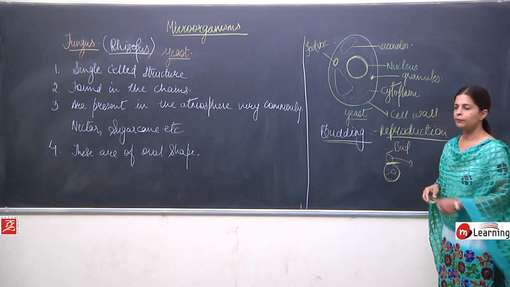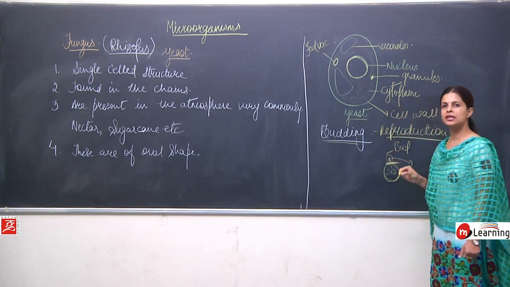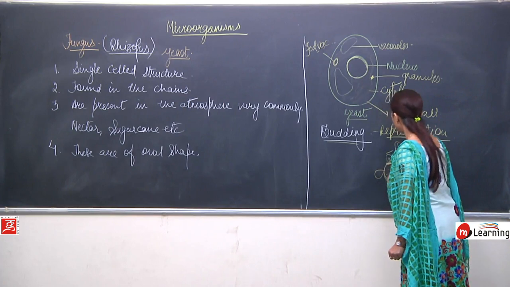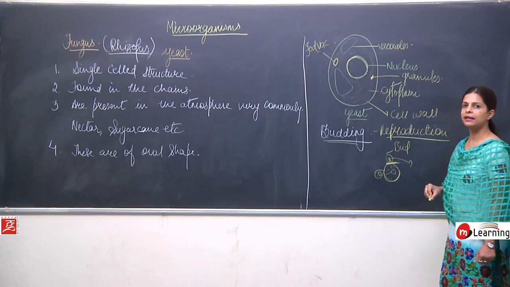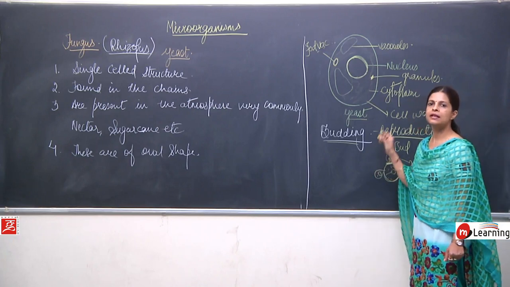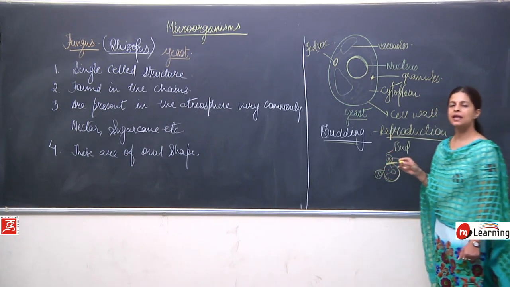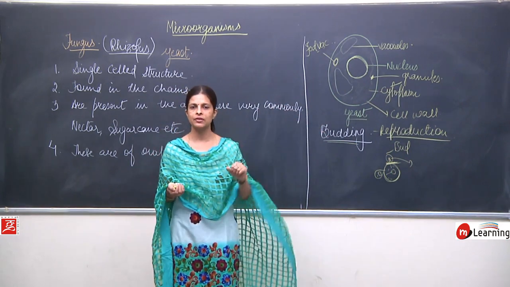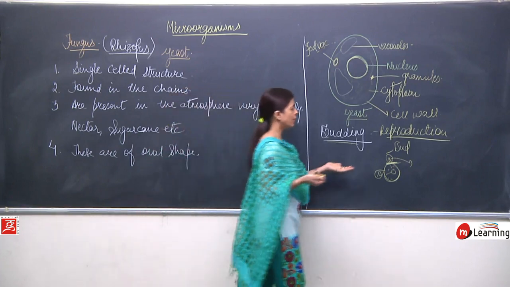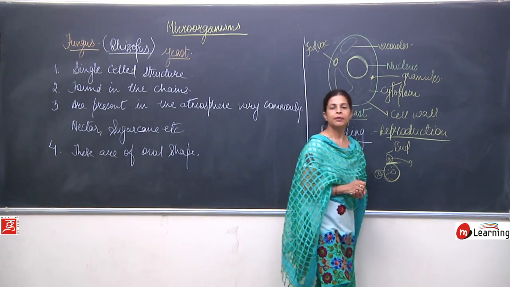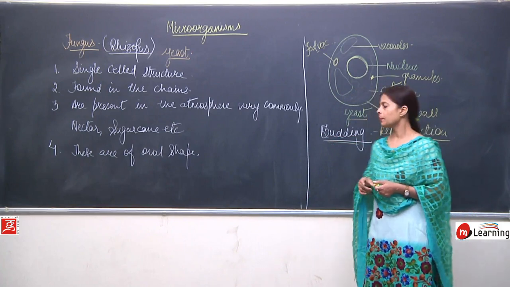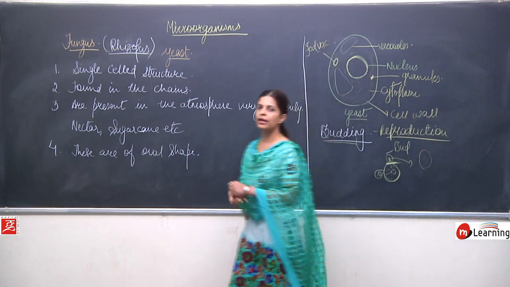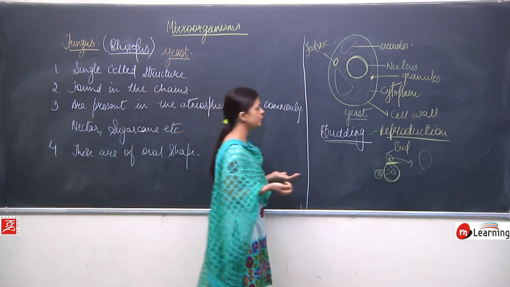So it divides with the help of the bud. Yes, this single notch or bud-like structure is formed on the cell, and it is not necessary that on one cell only one bud can form. On one cell even more than one bud can be formed. I'm not discussing this in detail because here we don't have to discuss all the modes of reproduction in detail. It just has to be discussed in outline, so one has to know what these structures are and how it divides. But mainly we have to discuss the harmful and the useful aspects. This outgrowth is formed, it gets detached, and again this structure divides and redivides, and in this way buds are formed and the new structure is seen.